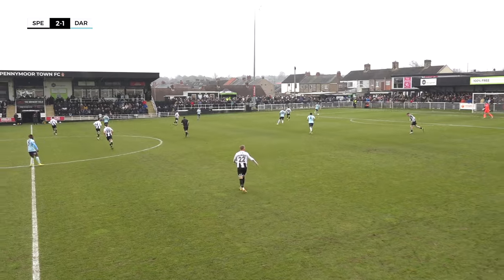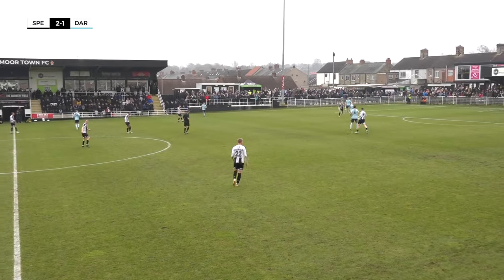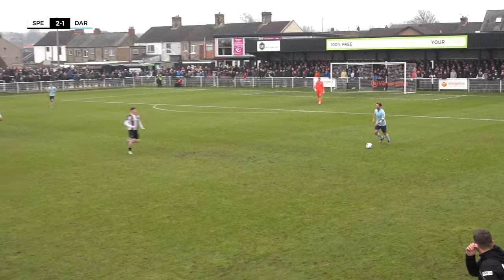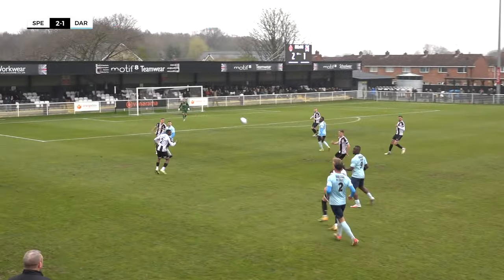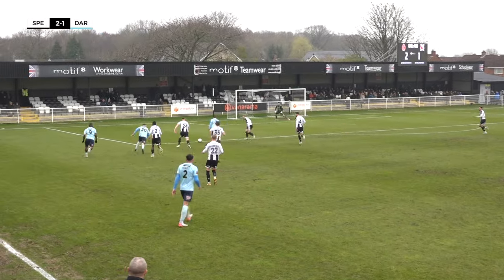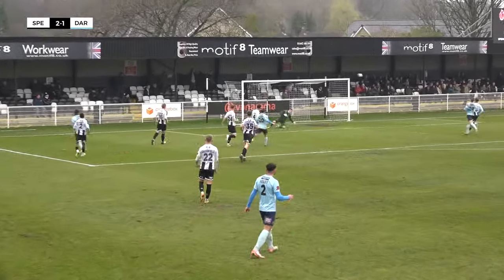Young gets the ball out the way. Toby Young, have we got anything left in the tank? Some little bit of magic. Lindley's come and picked it up. Finds it over to Scott Barrow. Scott Barrow plays it long. It's cleared. Can we pick up the second ball? Yeah, we can. Cedric Main with it. He's taking it forward. Finds Johnny Ngandu. He's into the penalty box. Johnny Ngandu shoots. Oh.